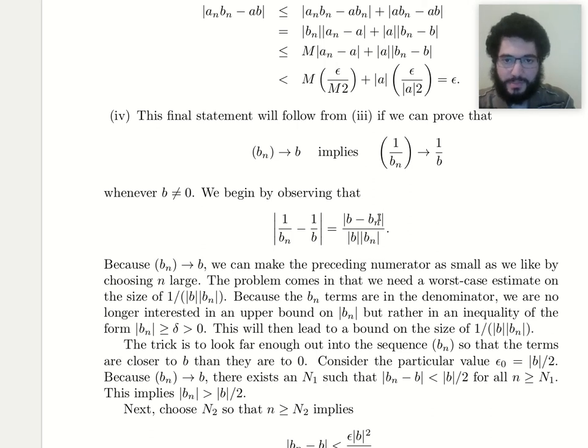And the problem is, yeah, you can make this small, but how do you know bn isn't also getting small along with it? And if bn is also getting small, then maybe it'll not allow you to control the size of this thing. So to get this situation under control, you need to make sure that bn cannot be too small.